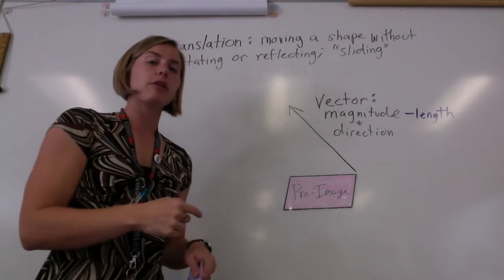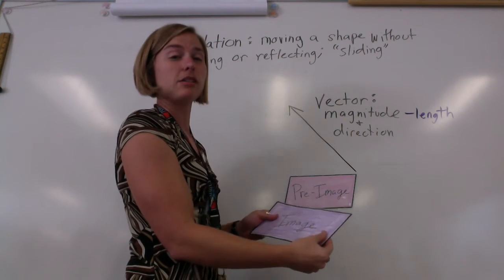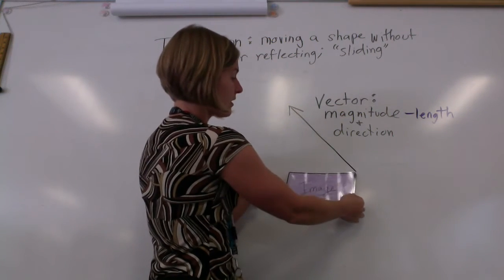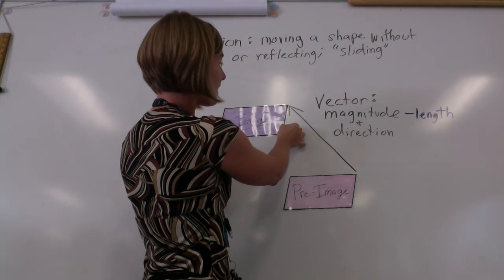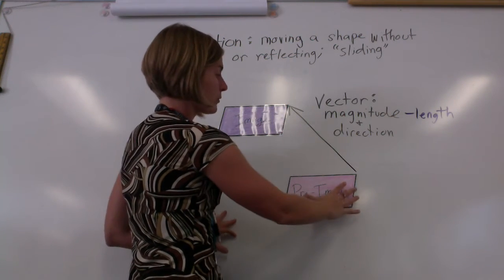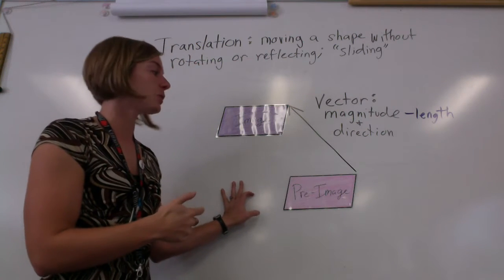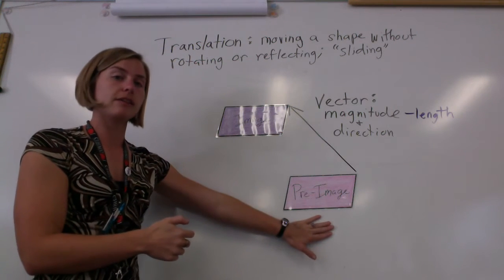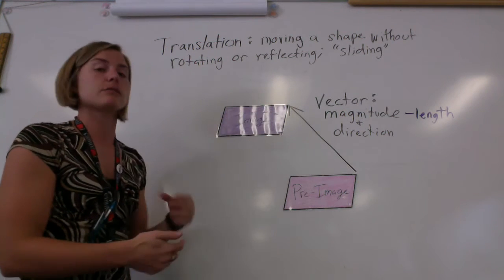And the nice thing about putting vectors along a corner of the shape is it's really easy to match up where the image should go. So I can take this, and that same corner should line up with that end point. So you can see we moved it in this direction, that length, okay? So we just translated this pre-image, that direction by that vector and got it to be here.